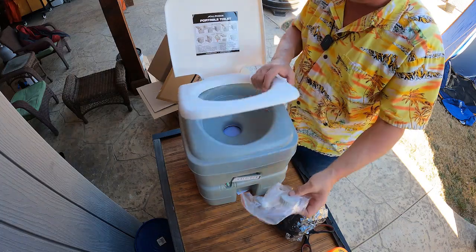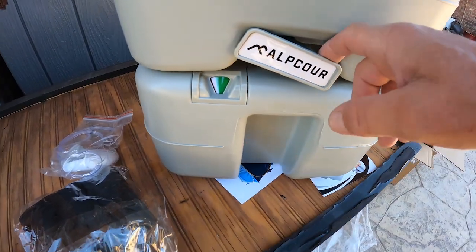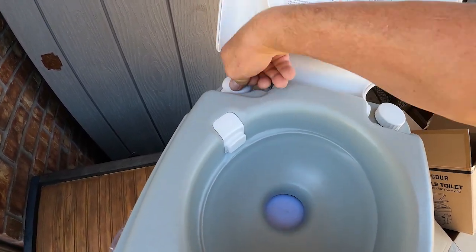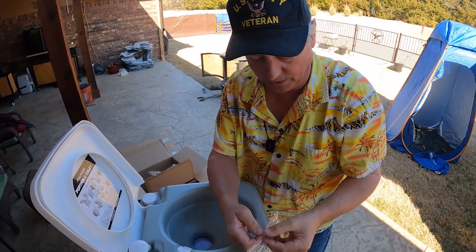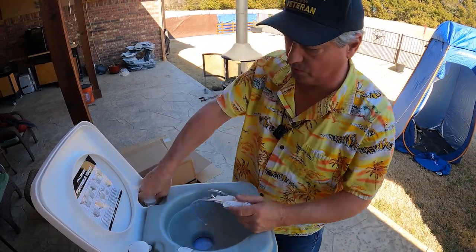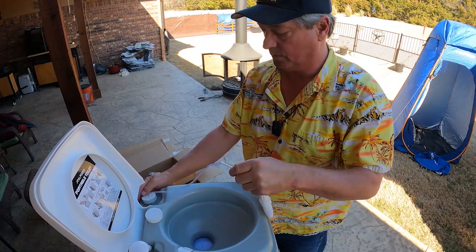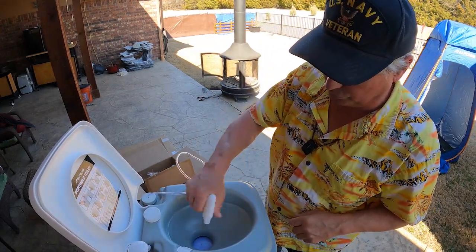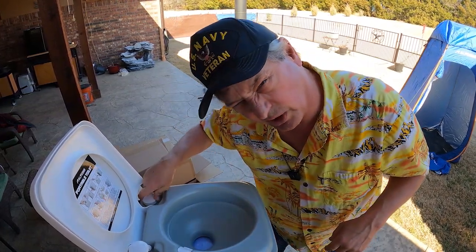More and more stuff. So we have a gauge to tell you how much you have in there. Let me read the instructions and I'll cut back in. So this kit comes with a spray nozzle. This spray nozzle can actually be inserted into your water reservoir, so you can clean that out. It's recommended that you lubricate the slide. They say Vaseline works.